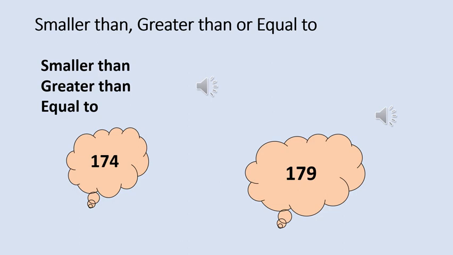And this is why we can say that 175 is smaller than 178. This is a question that might always pop up in your formal assessment. You need to know the difference between smaller than and greater than. Whenever you are looking at the words smaller than, always remember that this means less. And when you are looking at the words greater than, always remember that this means more. And equal to always refers to having the same quantity, size, or value.